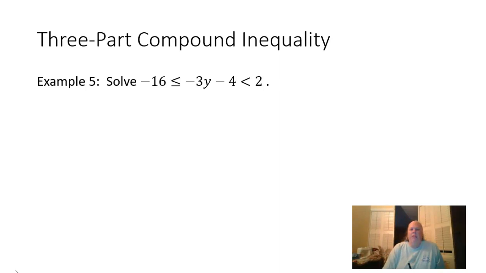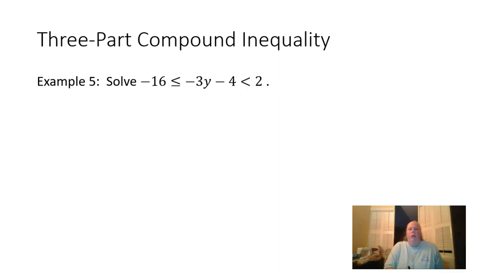All right, for example 5, we have something called a three-part compound inequality. And there are two ways to solve this. I'm going to show you the short way, and then I'm going to tell you how to do it the other way if you want to do it. Now the short way here is, you'll notice my variable's in the middle. And if this were not here, we would know exactly what to do. Or, conversely, if this were not here, then we would know how to solve this problem.